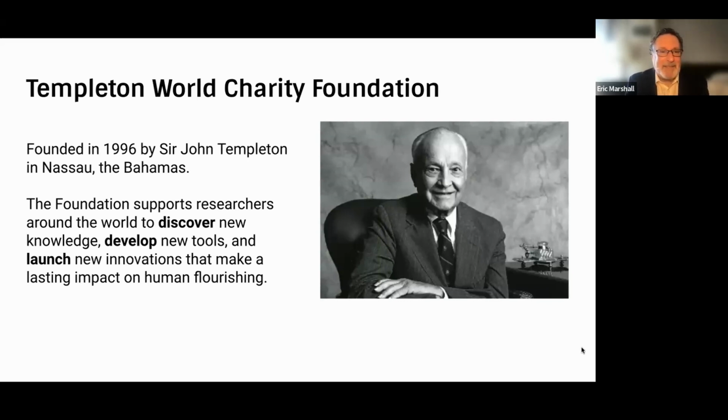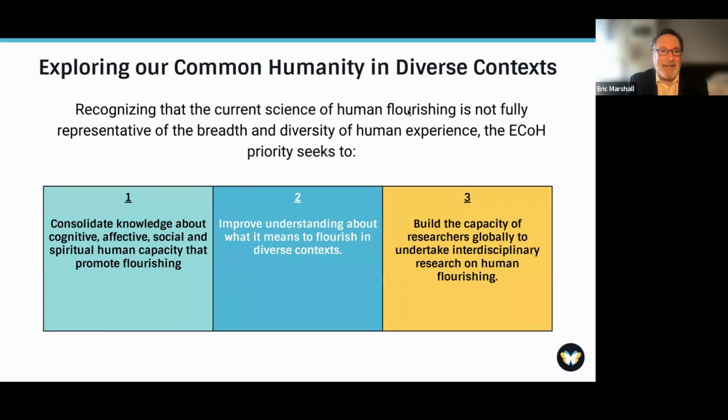So that brings us to this initiative. We're really getting started with an initiative that we're calling Exploring Our Common Humanity in Diverse Contexts. And there's a real juxtaposition here between our common humanity, how we can all flourish, what are the universals, what do we all share, and then the fact that we are in diverse contexts.